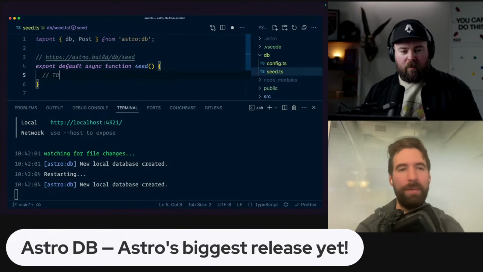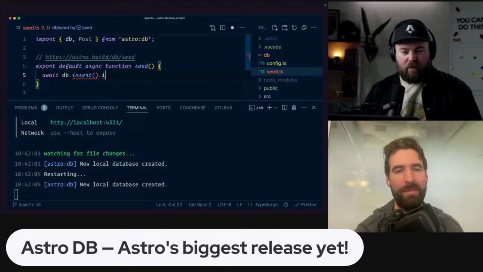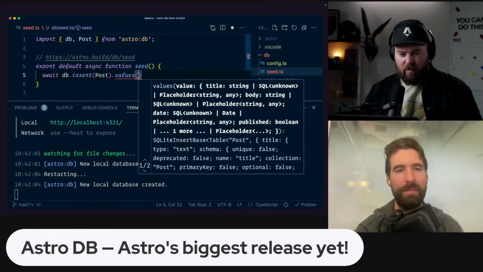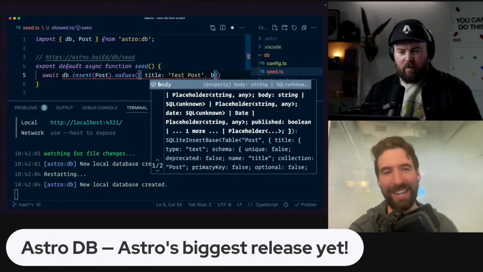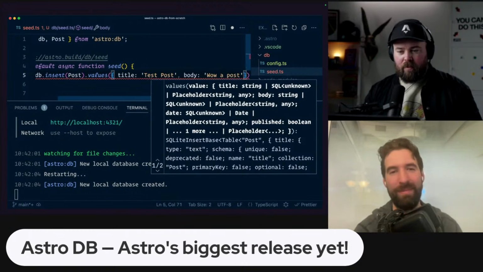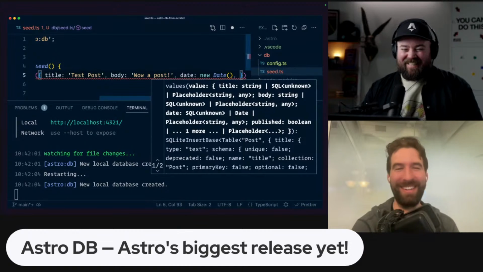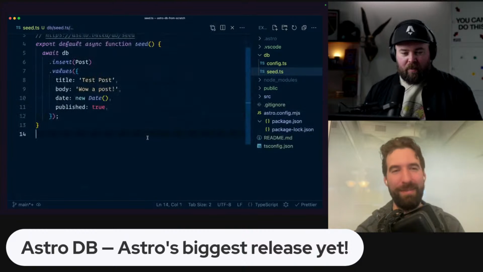Okay, it's there. So if I wanted to, I don't know, await DB insert into... wait, what was it? It's DB insert post, I think. Values. Yeah, and the values are just one value. We'll just do the one. We'll do this test is a post. Copilot is so good at just filling in a bunch of garbage placeholder stuff. Lorem ipsum. Wow, a post. And then we'll have a date of. Sounds so sarcastic. Oh wow, good for you, a post.